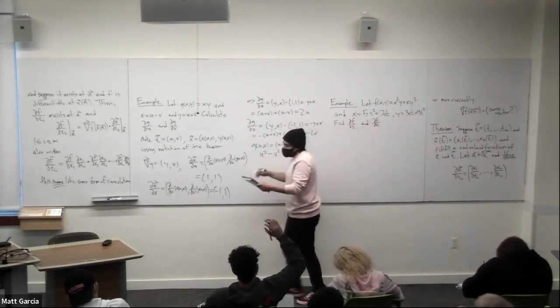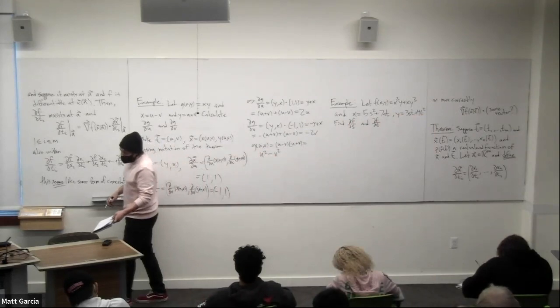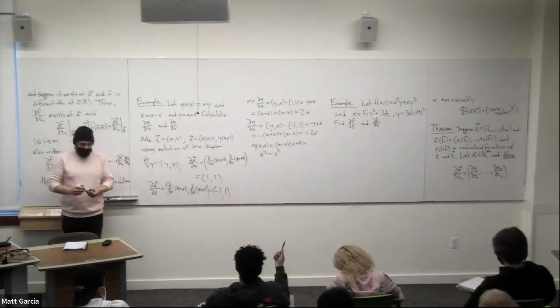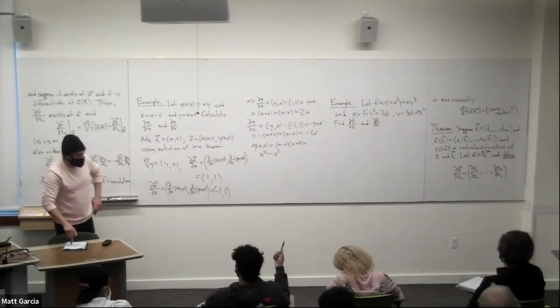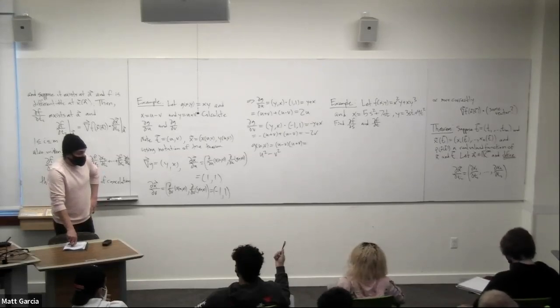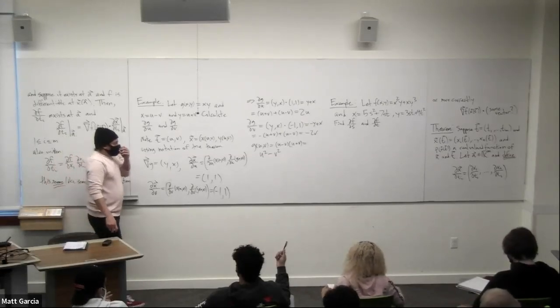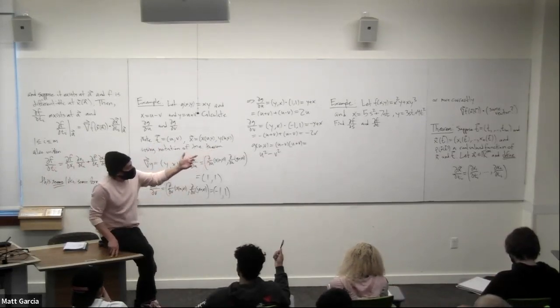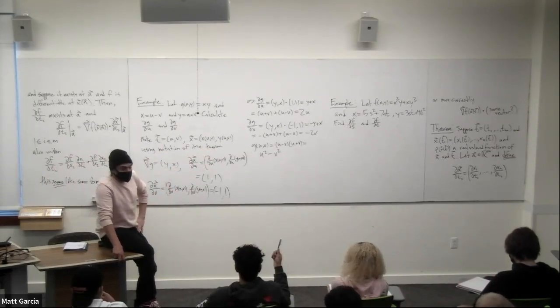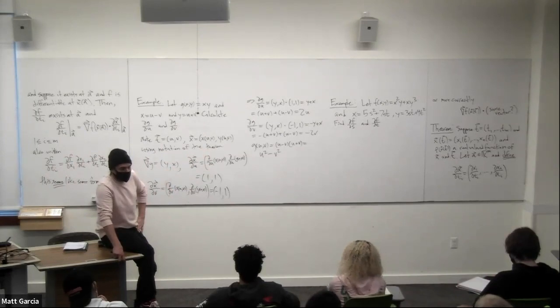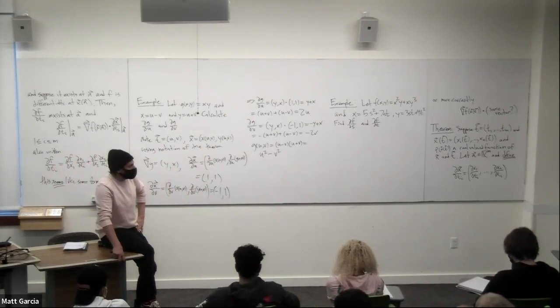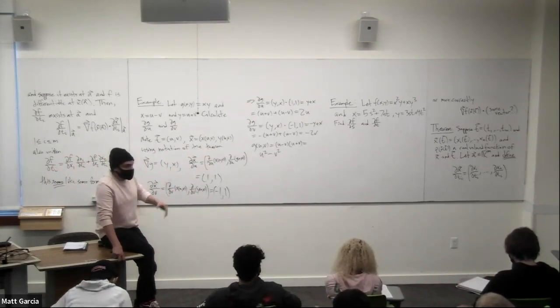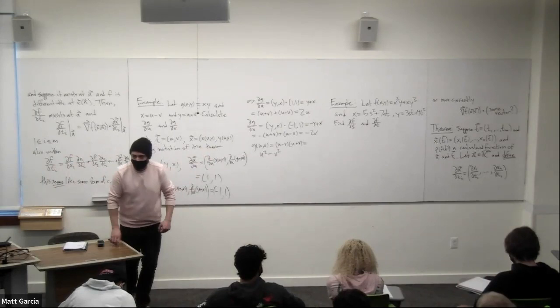So let's just take a couple minutes to work on this. Can you make something kind of like a gradient? Yeah, sure. So remember that f is also a function of s and t. So yeah, you could do the gradient with respect to s and t. Okay, so let's see what we come up with here.